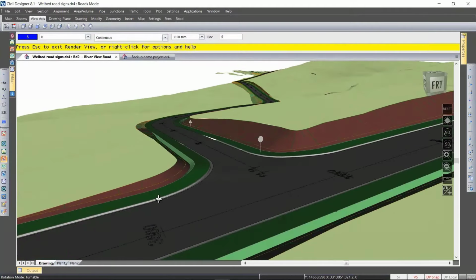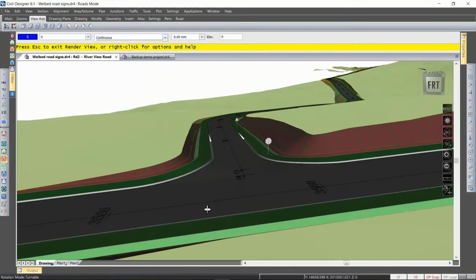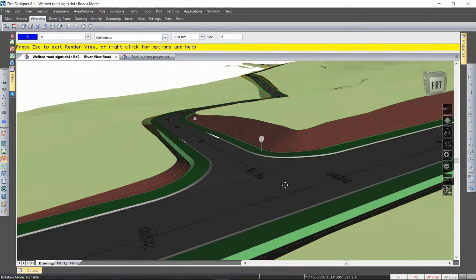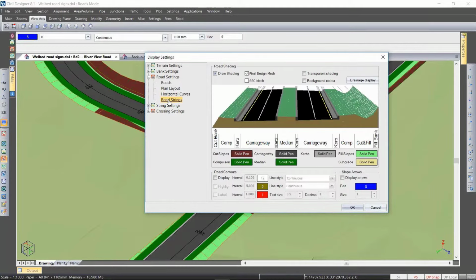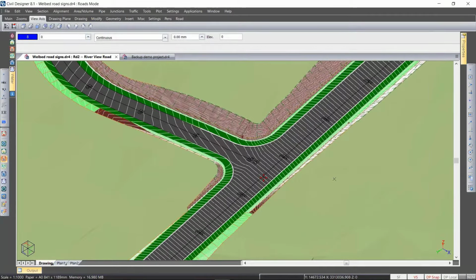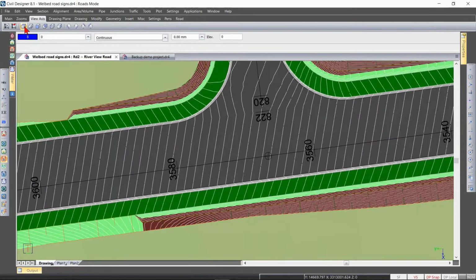Okay, so we're looking today at the render view, and I'm just working with my well-bed overall layout over here. So I want to show you initially just with the design verification. If I go to my road strings, I'm switching on my contours at a 100mm interval just to verify that that road does run nicely with your normal plan view verification. So you can see if I look at it from a plan view, you can see those contours and the road ties in quite nicely with that intersecting road.